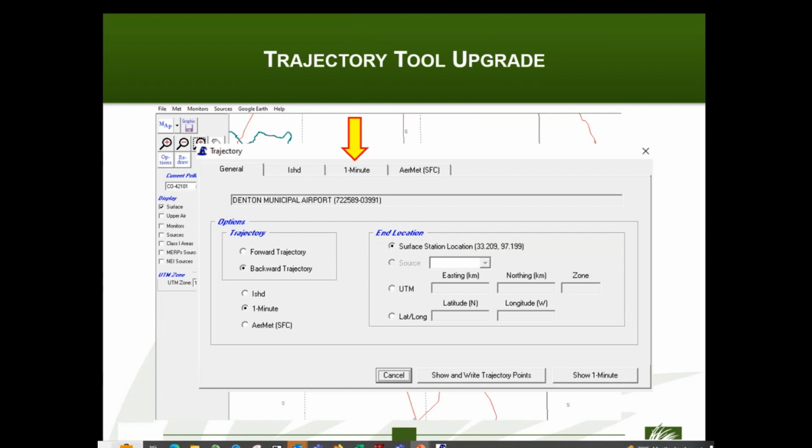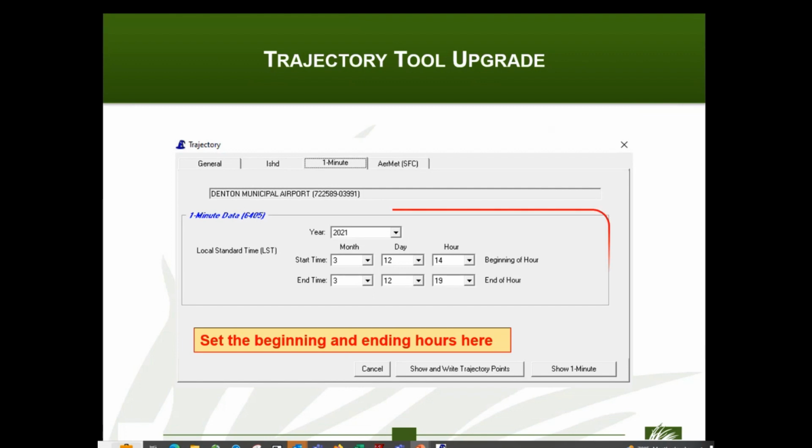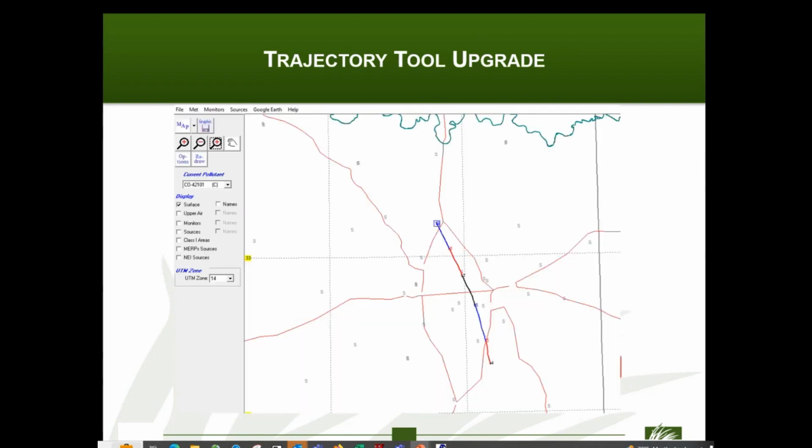And then if we go to the 1-minute tab, again, here you are telling it what year, start time and end time for your either forward or backward trajectory. So you put those in here, and after you do that, you can just say show 1 minute, and shazam, there it is.